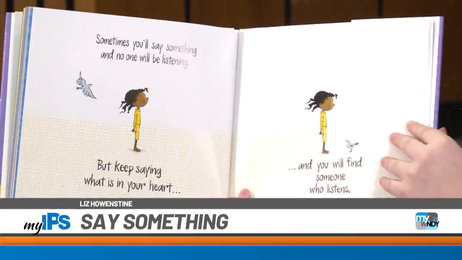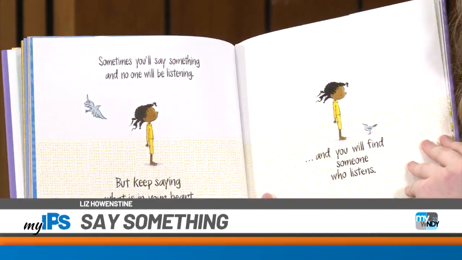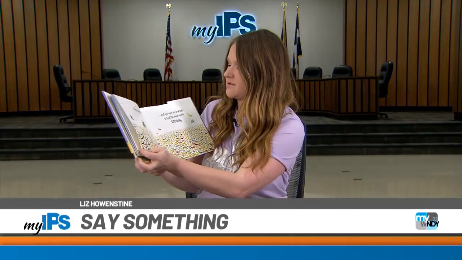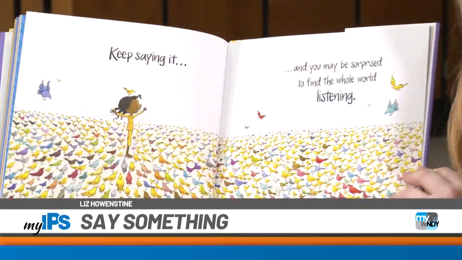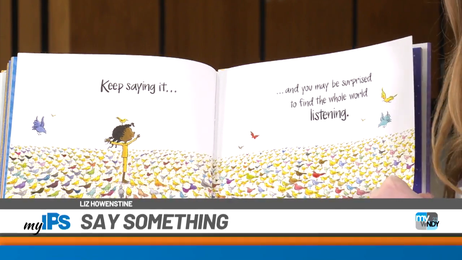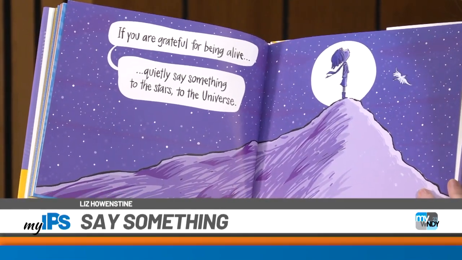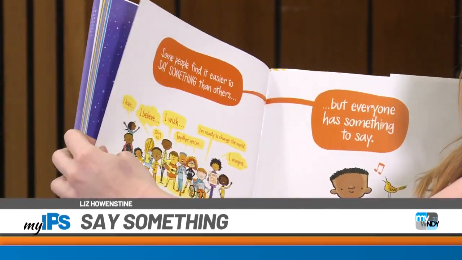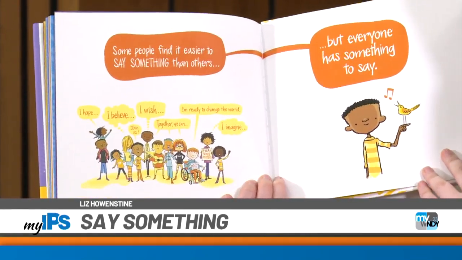Sometimes you'll say something and no one will be listening. But keep saying what is in your heart, and you will find someone who listens. Keep saying it, and you may be surprised to find the whole world listening. If you are grateful for being alive, quietly say something to the stars, to the universe. Some people find it easier to say something than others.